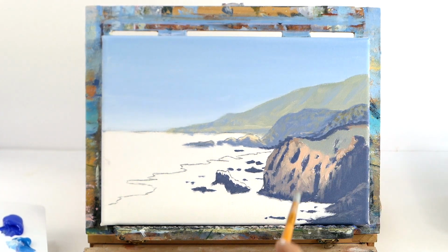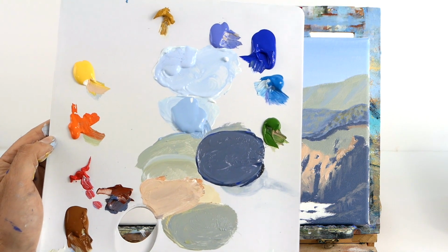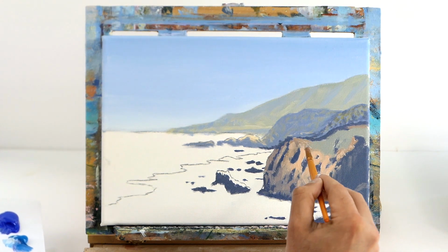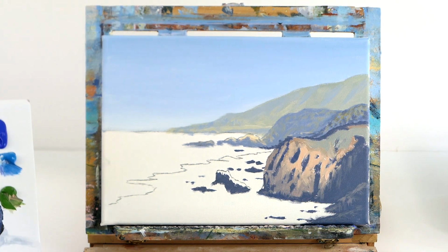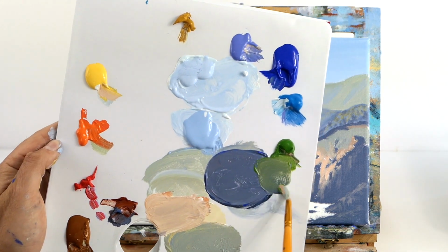And what we're going to do, we're going to clean our brush. So I'm just dipping my brush in some water. Hang on a minute, I'll just quickly do this bit here. Just a little bit of the middle colour, the sort of warm colour we mixed. So clean my brush, and let's get some green. And let's mix it into that dark shadow colour that we mixed.